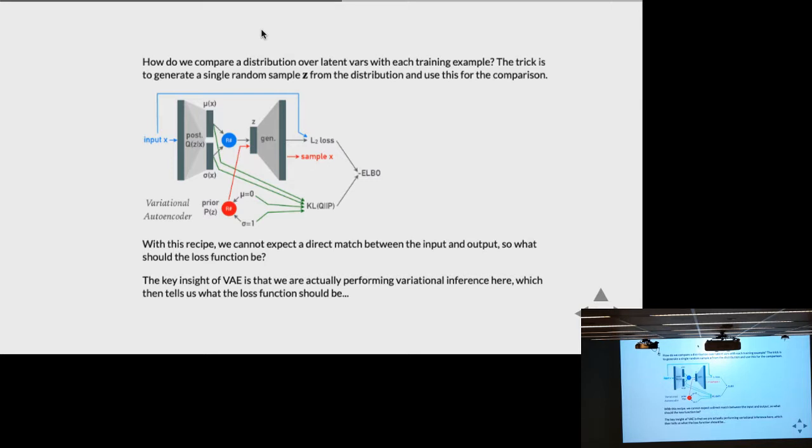And so the key insight of the VAE is that what I've described is actually a type of variational inference. And once we've made that connection, that tells us exactly what the loss function should be. Remember, the loss function for variational inference, the thing that we want to minimize, is the negative ELBO. And that just has 2 pieces. It has an L2 loss that says how well our parameters Z explain the data, and then the KL divergence of our approximating family with the prior.